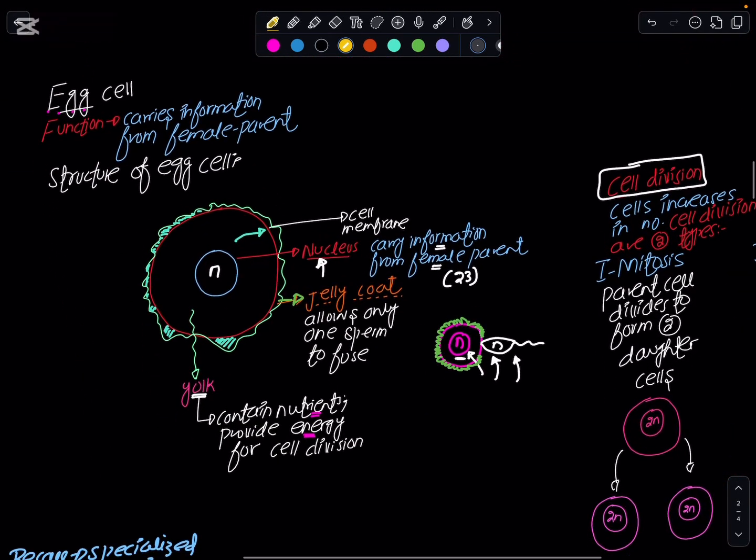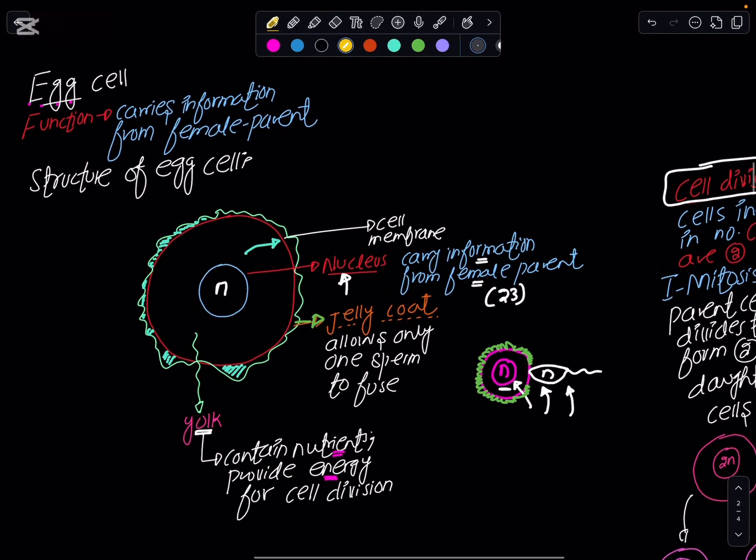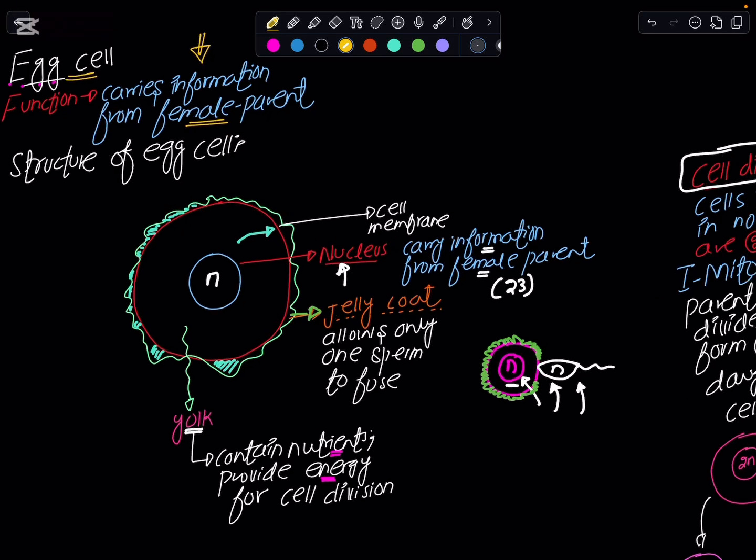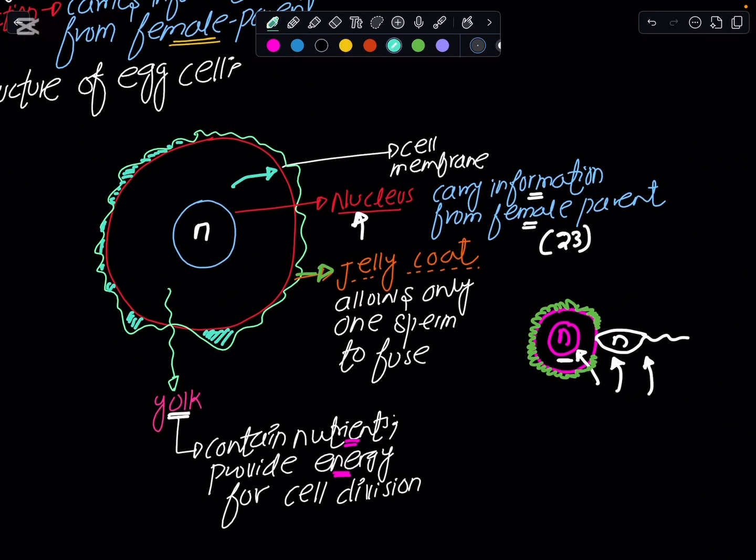Now moving onward, I have earlier discussed some of the things concerning the egg cell. The role of the egg cell is that it would carry the genetic information from the female body. If I were to show you the structure of the egg cell, on the very outside of the egg cell we have this jelly coat. Immediately below the jelly coat, this red thing that is indicated here would be the cell membrane. And at the center, we have this haploid nucleus that would contain the genetic information from the female body.